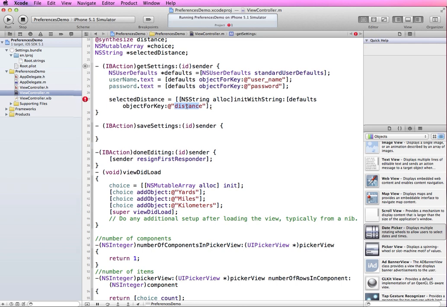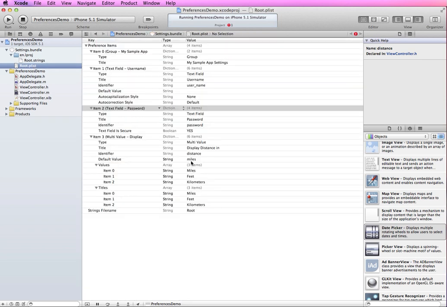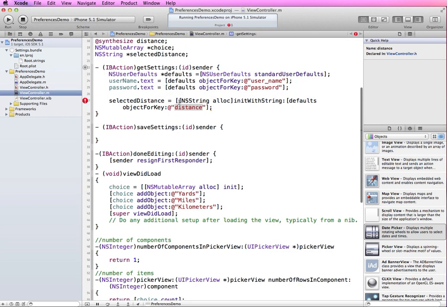We want this object for key to come from our plist, where the identifier is distance. And I have an error here. Oh, need an extra closing square bracket. Okay, so that just puts the value from what's in the selected preference into selectedDistance.